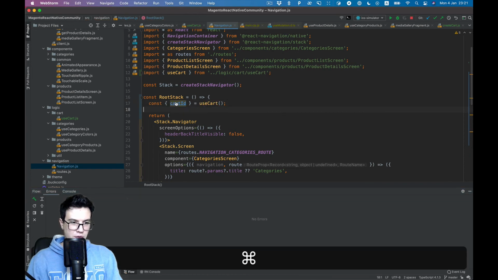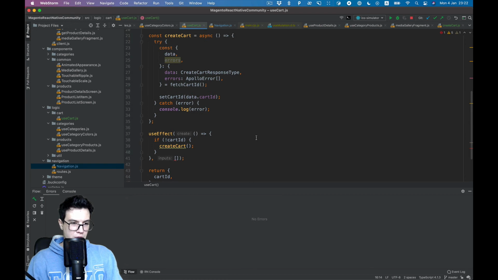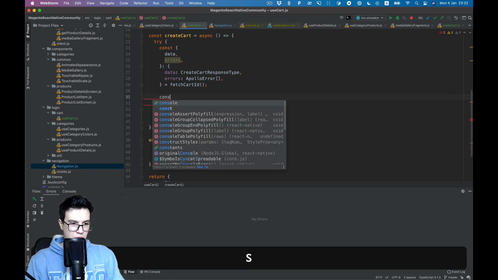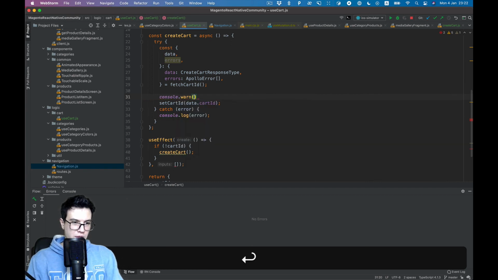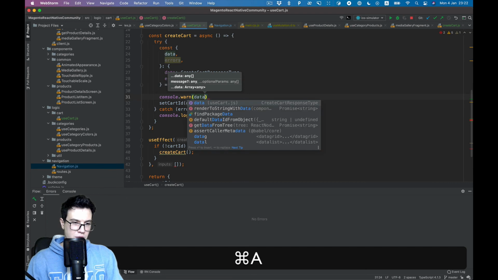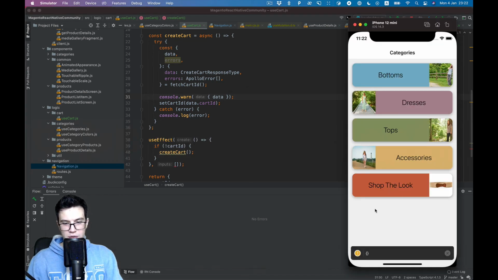Let's start the Flow server, and probably we want to console warn our data to see the result.